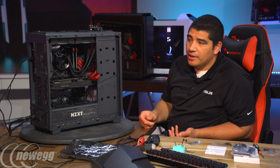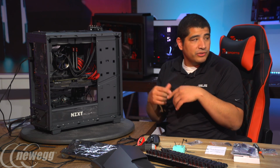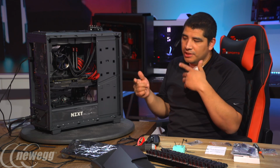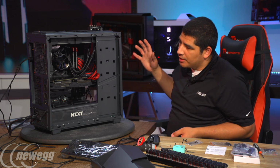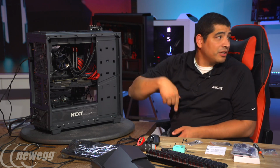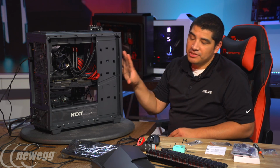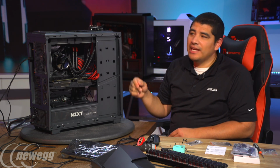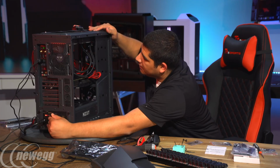And this is usually something I recommend as you go through the building process. Try to find a couple of key points where you do a quick test power on and POST to make sure that the cabling and the power sequencing for the devices you have connected are all coming on. Really the golden rule is that you don't ever want to close your panels and then have that be the first time you turn on the power button. Yeah, put it under your desk, get everything hooked up, sit down and be like, okay, ready. Oh, it's not working. Let's take it all apart. You've got your gunners on, ready to start gaming. The golden rule is you never put your side panels on until you're happy with the build. Once you're done with that, then you can put everything on. So let me go ahead and get power on here.